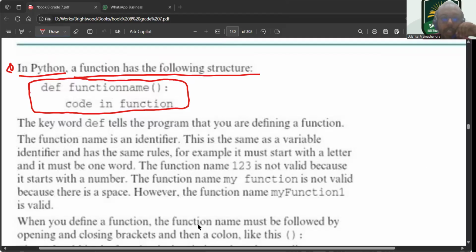So this is the structure of Python coding: the definition, the function name, and the code in the function.